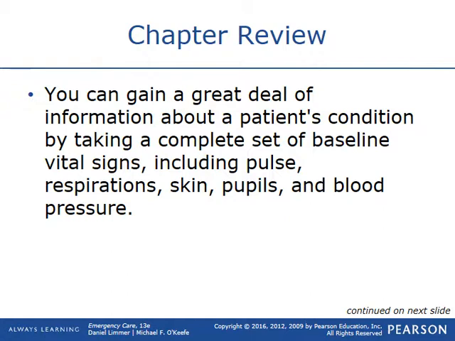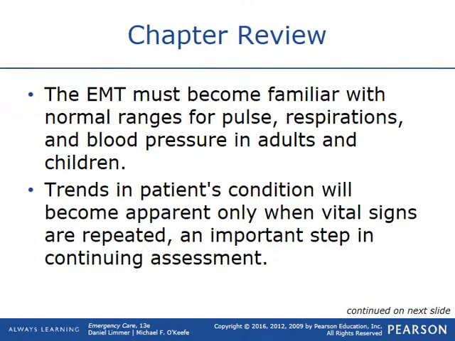Remember, you can gain a great deal of information about a patient's condition by taking a complete set of baseline vital signs, which includes your pulse, your respirations, skin condition, pupils, and a blood pressure. The EMT must become familiar with normal ranges for pulse, respirations, and blood pressure in adults and children. Trends in patient condition will become apparent only when vital signs are repeated, which is an important step in continuing the assessment.